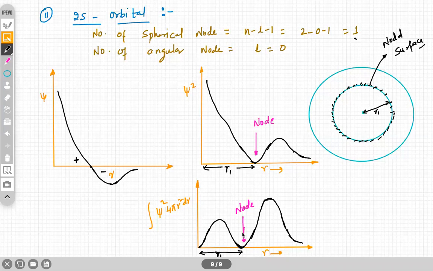Tell me. Psi square, Madhav, is the probability density function. I have discussed this in the Schrodinger wave equation. Psi square represents the intensity of the electron at a point. If psi square is maximum, the probability of finding an electron is maximum because the intensity of the electron is maximum. You can compare psi with the amplitude of a light wave, and psi squared you can compare with the intensity of a light wave.